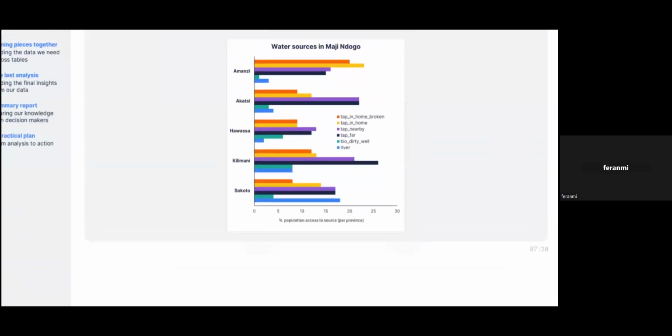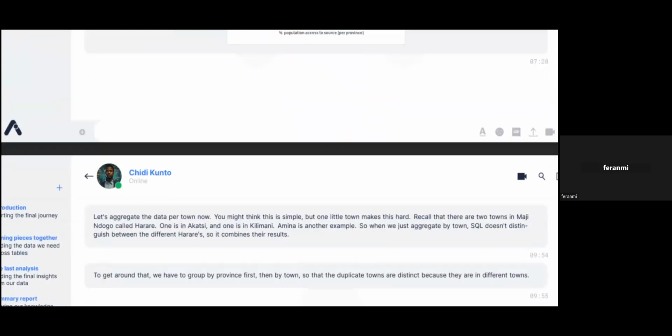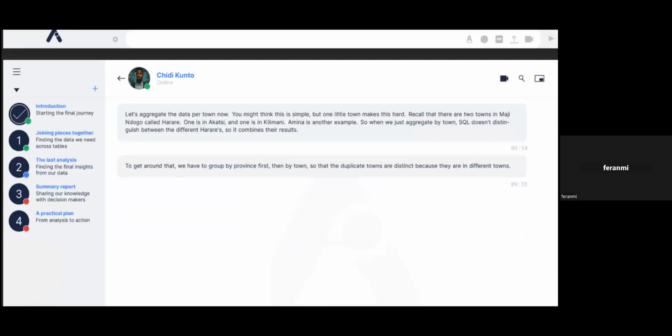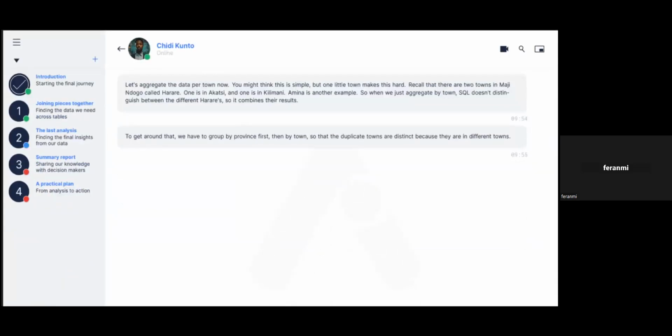Thank you. So, reading on, it says, let's aggregate the data per town now. You might think this is simple, but one little town makes this hard. Recall that there are two towns in Majindogu called Harare. One is in Akatsi and one is in Kilimani. Amina is another example.